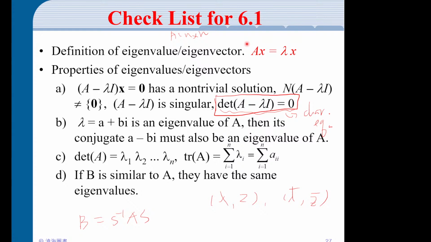Okay, and from this equation we can do a whole bunch of derivations. You move things around, and you see that (A minus lambda I)x needs to be 0. Then you consider this matrix A minus lambda I, and you find out that it has a non-trivial null space just because of this equation, and that means it's singular. And the thing all the way back in chapter 2 tells us that the determinant of A minus lambda I needs to be 0.